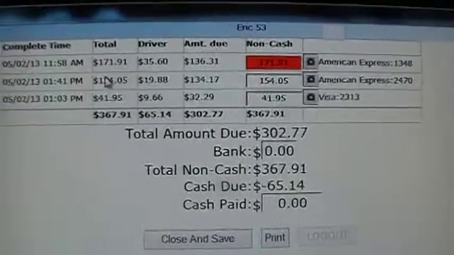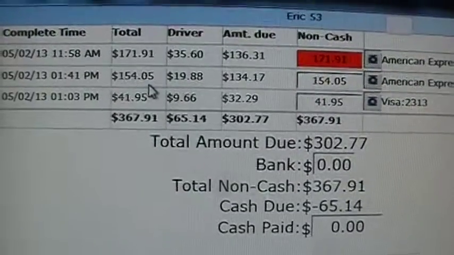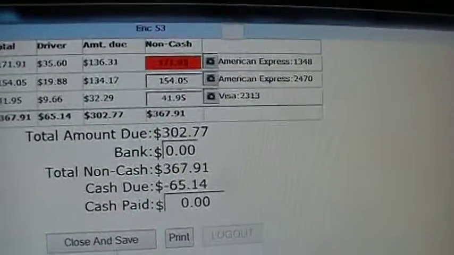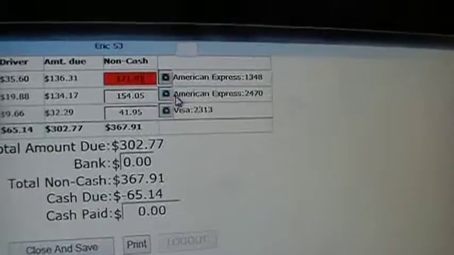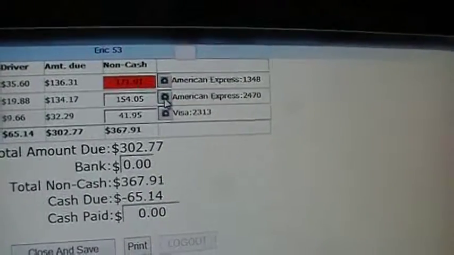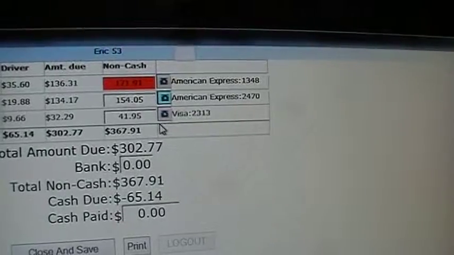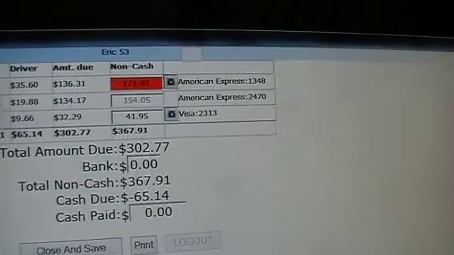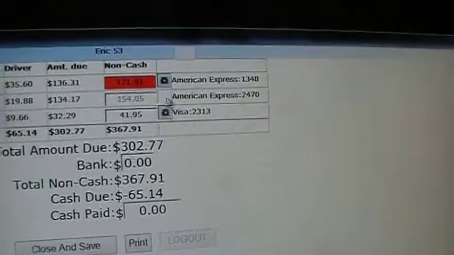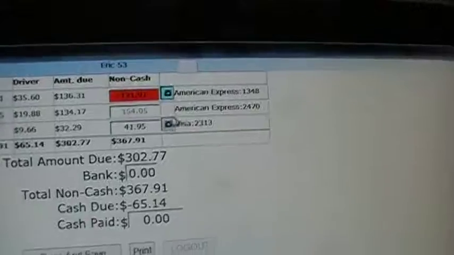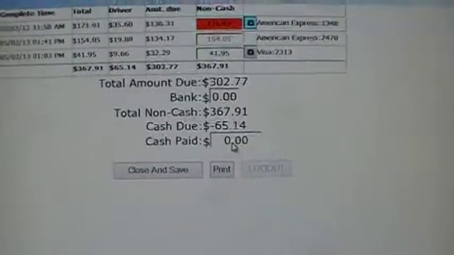But when you copy a total like 154.05 and you put it over here in the balance button, because there's no additional tip, that's the amount you're going to run this credit card for. You can run it individually, like I'm going to click on the button here. So if it gets close to closing out credit cards, or you have a lot of orders, you might want to close them out and you know their total amounts, you can click on them. If you don't, you will fill in the bank amount.